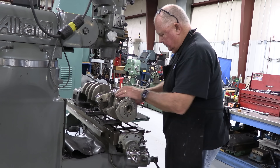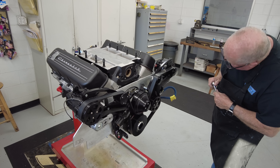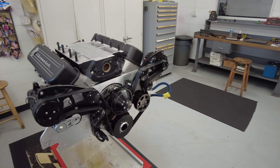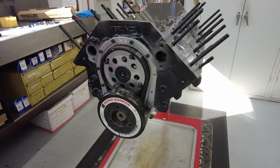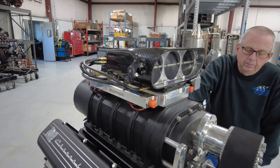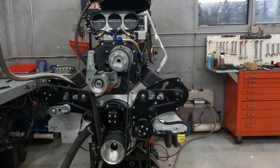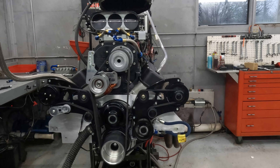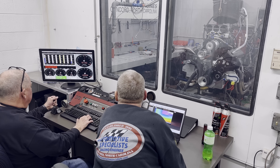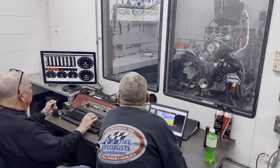The owner asked Keith and Jeff Dorton to keep the engine and fix the issues. Together the three decided to build a brand new 632 cubic inch big block, reusing the cylinder heads, blower, and everything else they could — the old 565 short block would be sold or reused. No doubt an expensive mistake for the owner, but rarely does any engine go across the dyno twice with only a single significant difference for us to test. It's the perfect opportunity to see how an additional almost 70 cubic inches will affect performance in a blown big block.